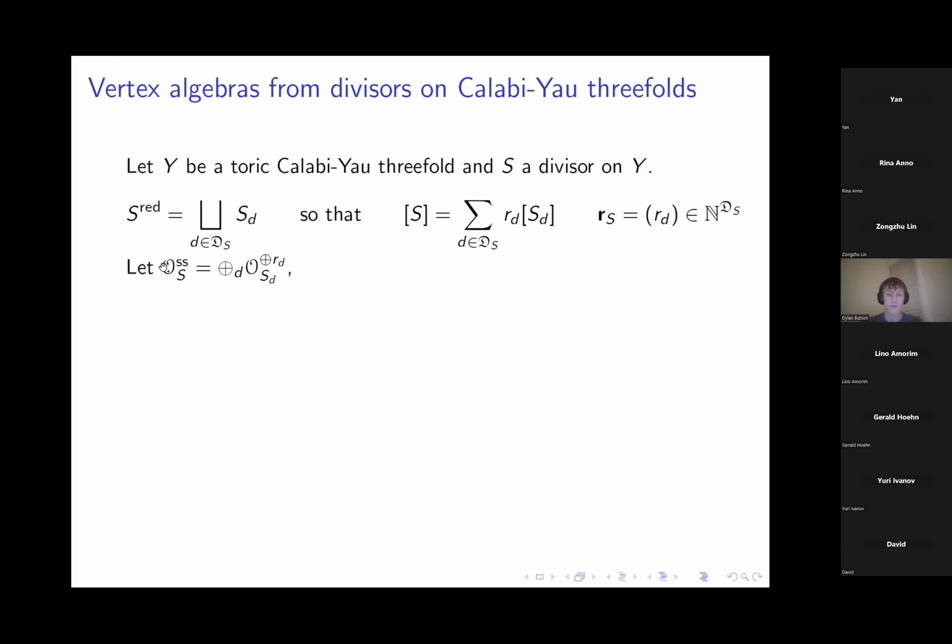And now the object that we'll be interested in considering in order to build this framing is the semi-simplification of the structure sheaf of S. Well, this shouldn't have the direct sums here, but that's okay. There's a small typo in this slide. Sorry, I prepared this in a bit of a rush. So we consider this direct sum of the structure sheaves of the reduced irreducible components. These multiplicities should not be here. You mean it is just a direct sum of... That's right. It should be called the semi-simplification of the structure sheaf of the underlying reduced subscheme. So let me call it like this.